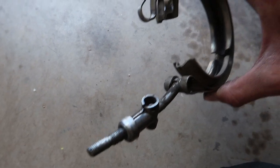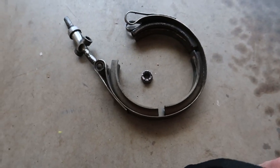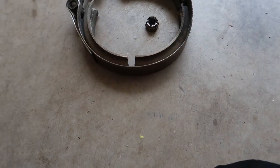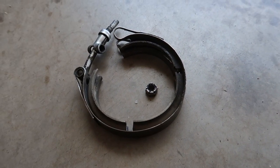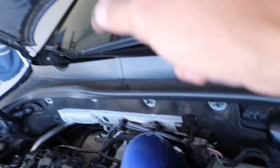We got that off after a nice fight — bent the heck out of it, it's definitely going in the trash. I was thinking about trying to get the V-band welded to the new one but I don't know. Got the O2 unplugged up top — the black one. It's a 13mm for that bracket on the subframe. The bottom broken half should come right out, then we'll do the 6mm on the turbo V-band and the other half should pull out the top. Then we can do a little comparison.